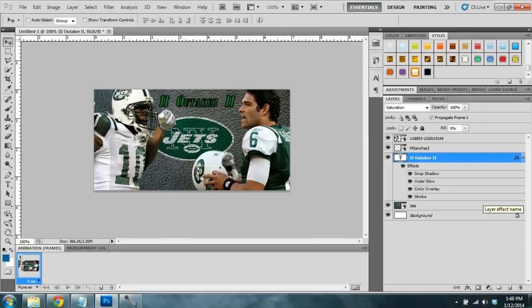So that's how you can make basic SIGs. You just got to play around with it. I'm not going to probably go into more depth into it. If you guys ever need any help making something, just let me know. I could show you guys some stuff.